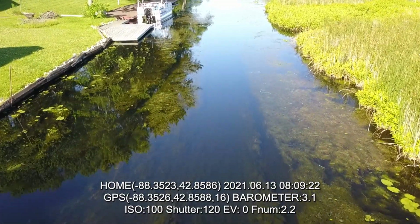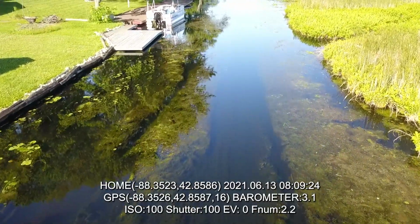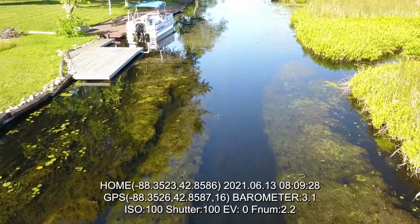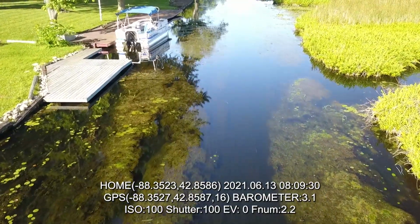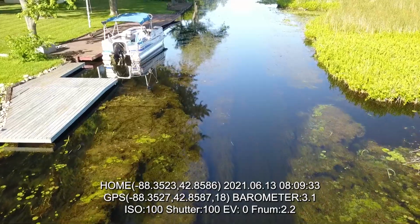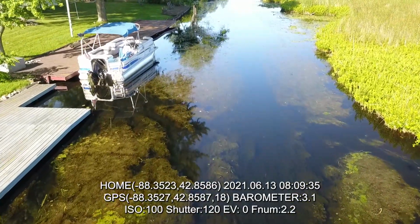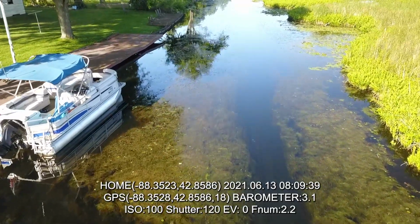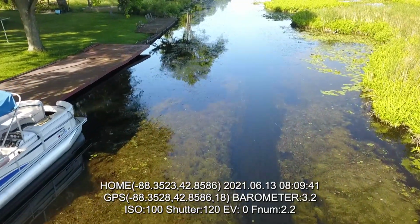We literally have a pontoon channel to get these boats out. Now the water has stopped, which means the sediment's starting to build. The invasive grasses, you're seeing them start to pop up everywhere now. That's going to be a problem. I think that's irrevocably not correctable now. We got this stuff all over the place.